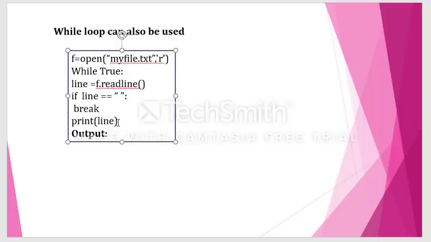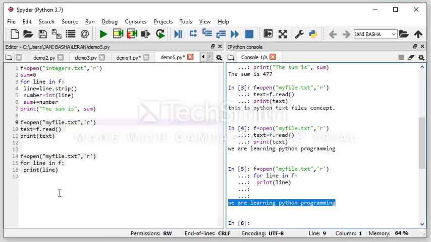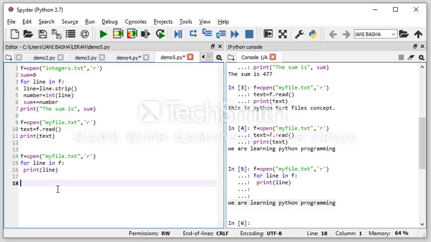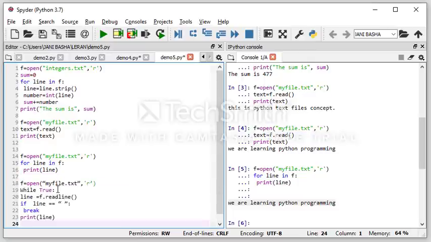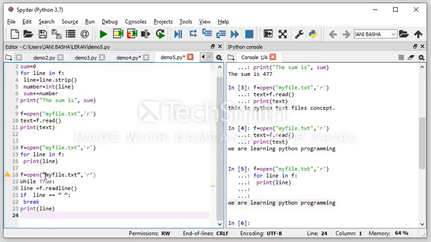So try to execute this program in Spyder IDE. Copy this code and paste it here. After pasting, we need to do some modifications. What are those modifications? The quotation marks we need to replace with our own font, because when you copy, it will give a different kind of quotation marks.